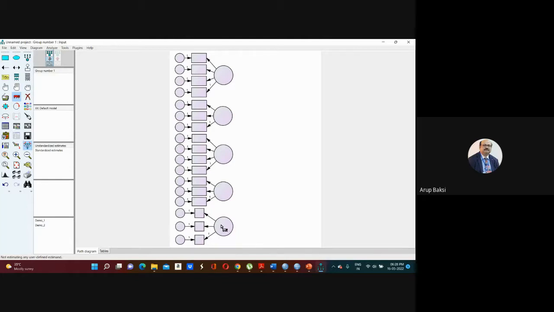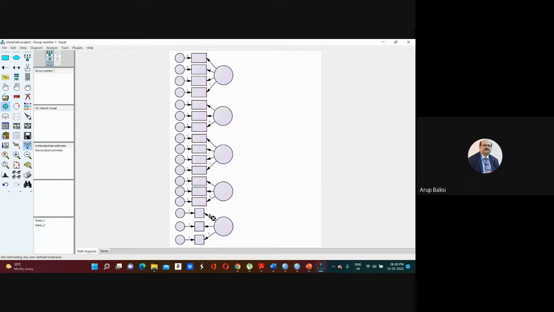Okay, so you see, had I considered another latent construct, I would have struggled to adjust it in this particular space. So probably at that time I had to squeeze out a little more.